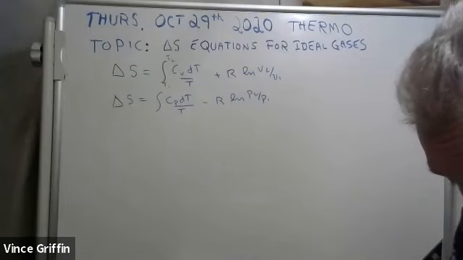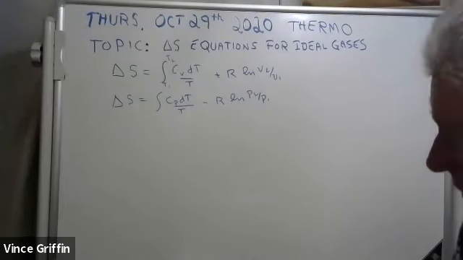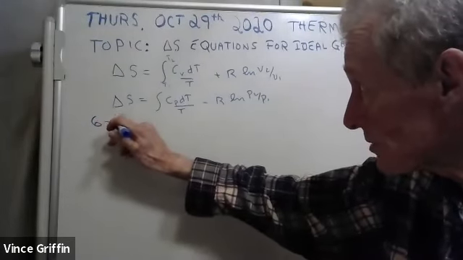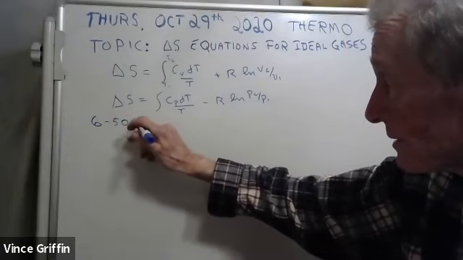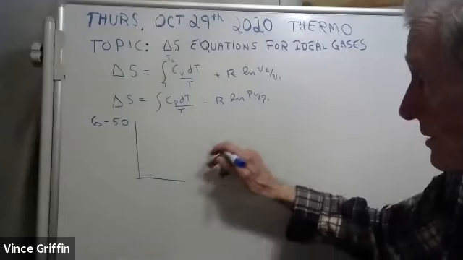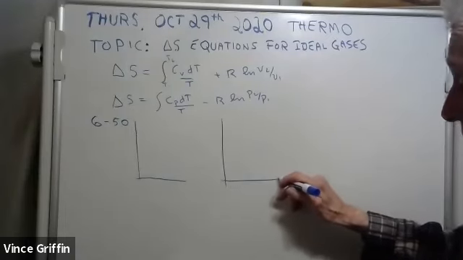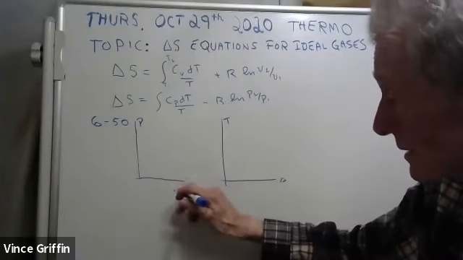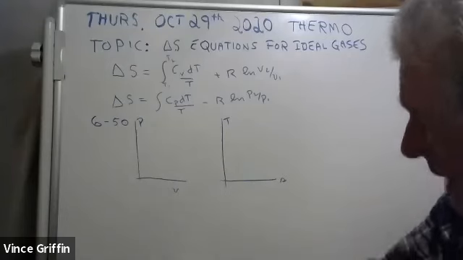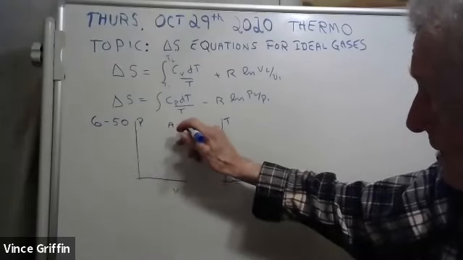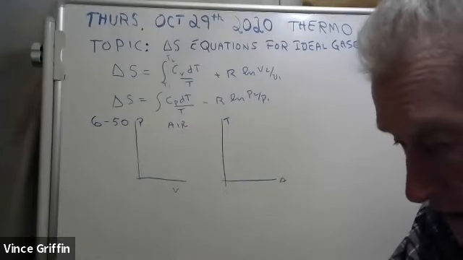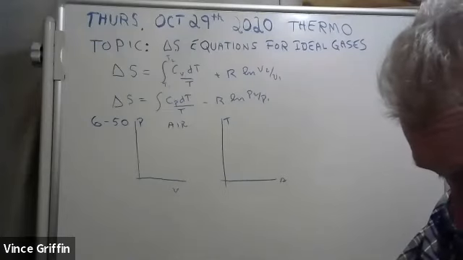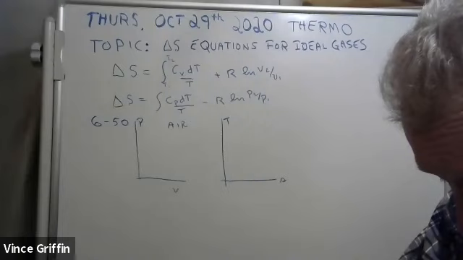Now, it would be nice to know what the final pressure was. Let me just talk about 650. Nathan's a little confused, and there's a PV diagram and there's a TS diagram. Let's look at both of them. Now, there's no vapor dome. We're talking about air here, so you don't put a vapor dome with air. It doesn't turn into a liquid. You don't have a solid or a liquid. It's just a gas.